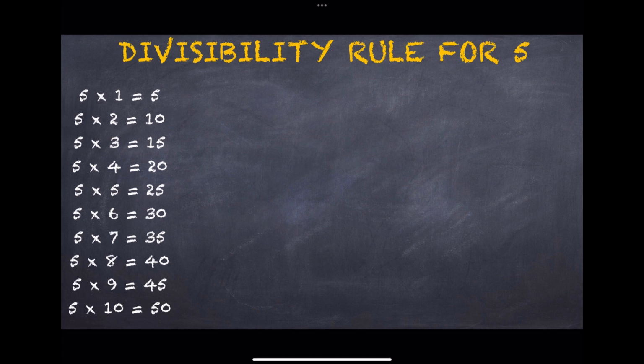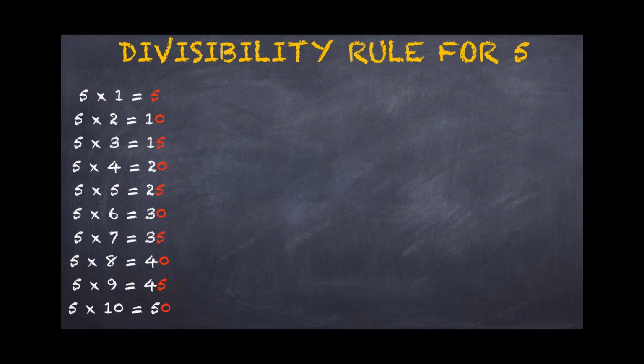Now, you must be wondering why I am asking you all to recollect the tables of 5, which I am sure even a grade 1 student would be able to tell me, right? But don't be in a hurry, students. I want you all to carefully look at the multiples of 5. We can observe a pattern. We can see that all the multiples of 5 are either ending with 0 or 5.